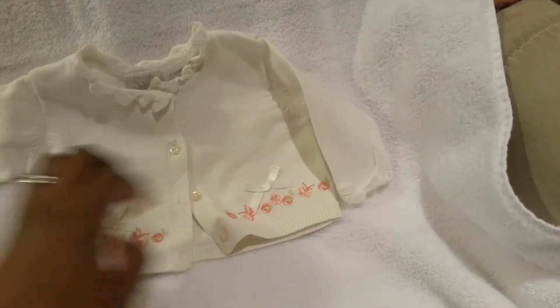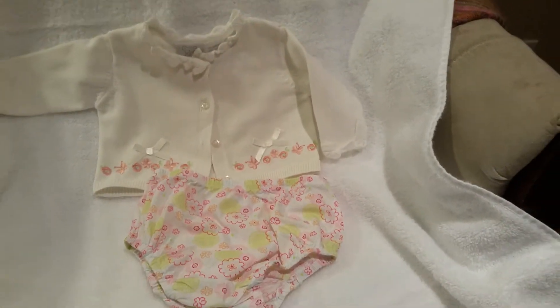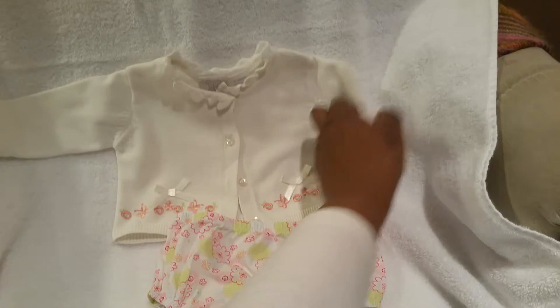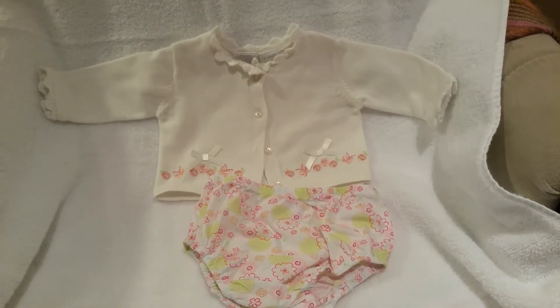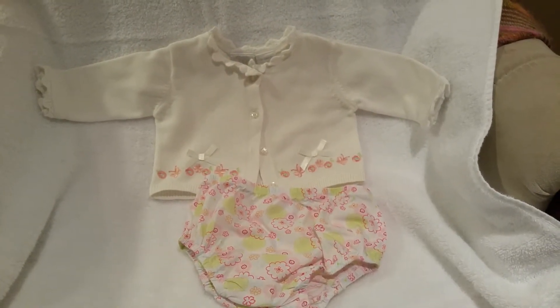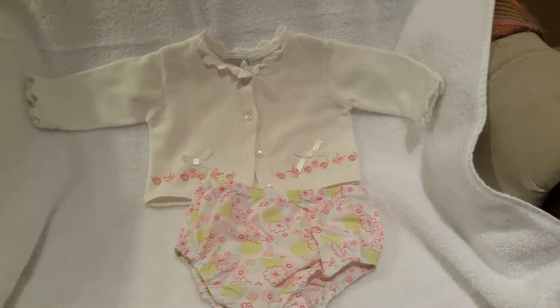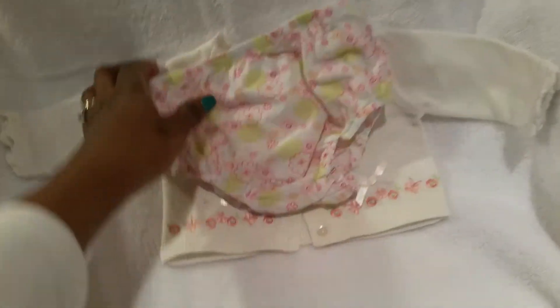This is another one of those sweaters. I thought it was absolutely adorable. Super cute — I picked that up and decided why not, I'm into the whole little diaper cover thing. The sweater was actually 50 cents — Goodwill has those 50% off sales sometimes, so instead of $1 it was only 50 cents. The diaper cover was 50 cents because that wasn't on sale. Just a sweet little combination to pair with a nice little pair of booties. The brand is Koala for the sweater.